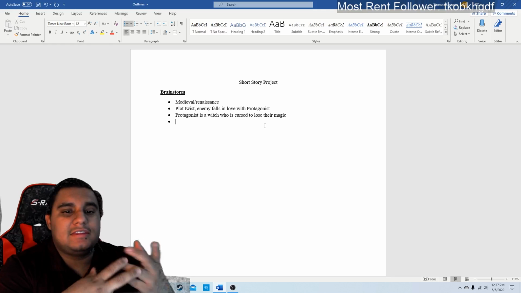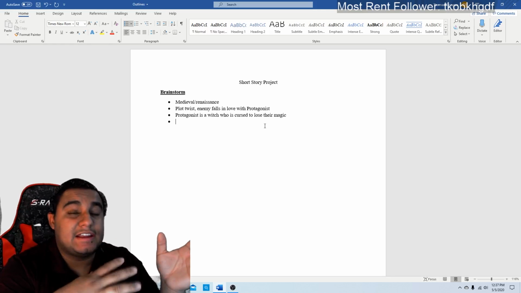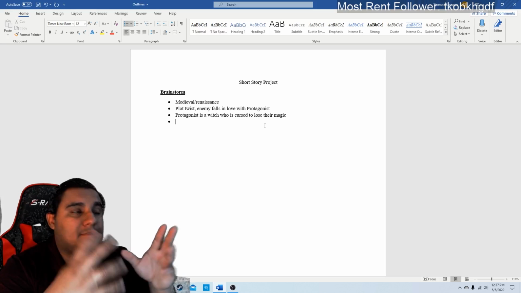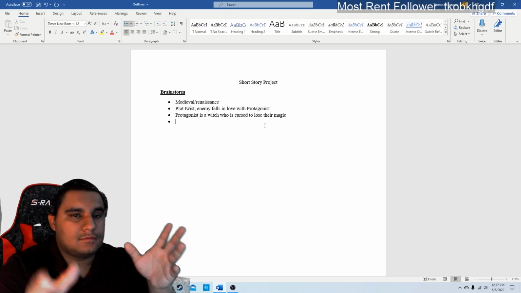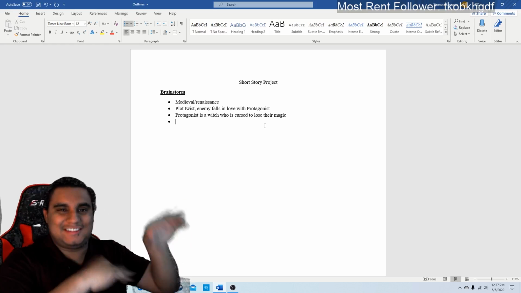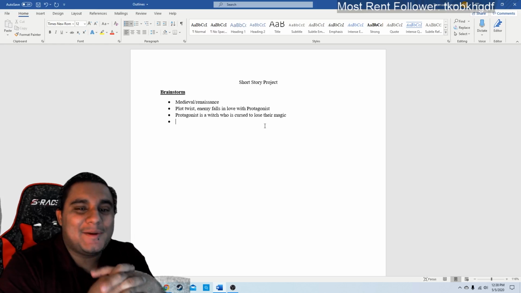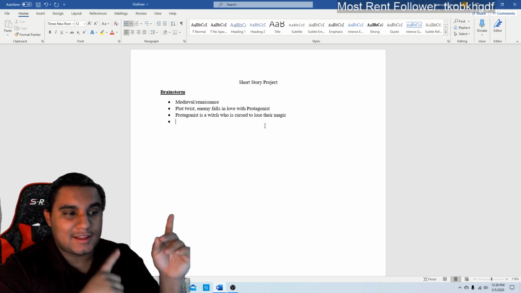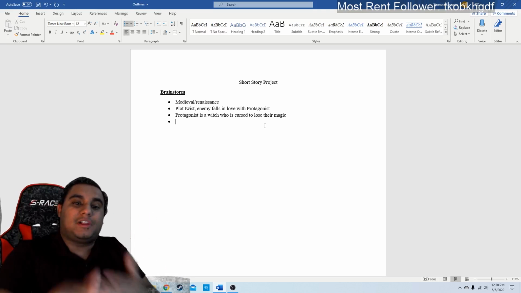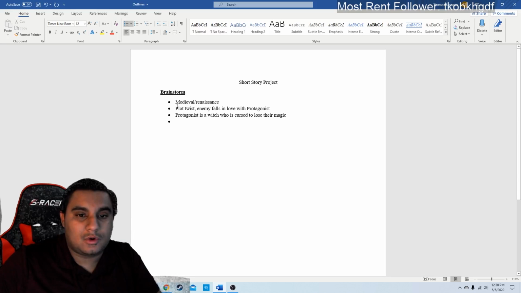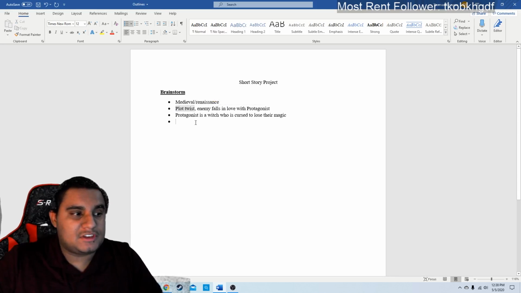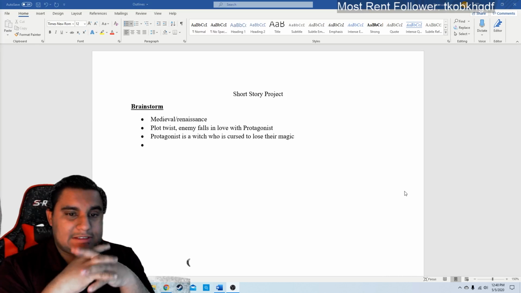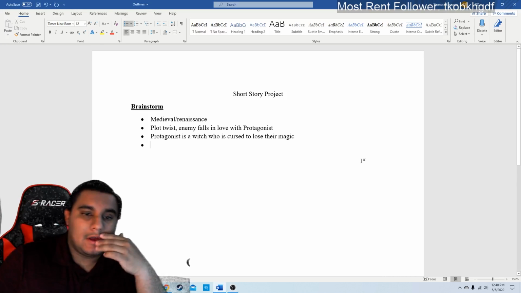And maybe through that, they think the protagonist is actually going to end up winning and getting their magic back through some kind of messed up, maniacal mumbo jumbo. I don't know. But we know what's really going on. So the goal of this plot twist, whenever you have a plot twist in your story, the biggest thing you want to make sure of is that your plot twist is going to make sense to the audience. Let's think. What else could we put here?